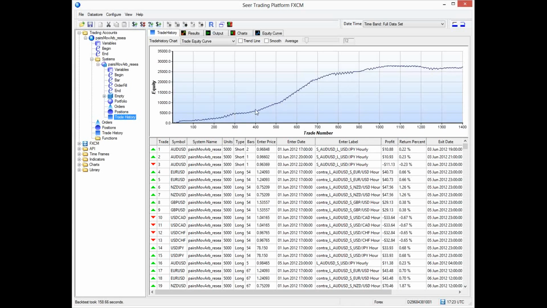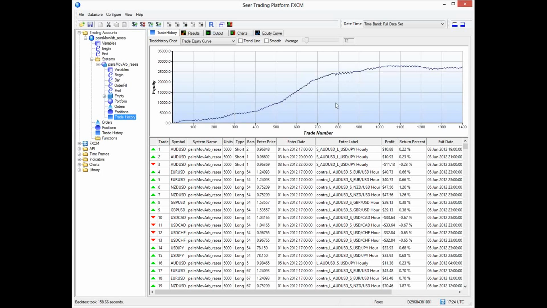Also, I think you can see very quickly there's a lot of work to be done here. Certainly over the last 700 trades or so, the system's been pretty flat, a little bit of an up, but pretty flat, which means the system hasn't worked so well. Obviously, the beginning of the year we did really, really well. So, of course, quite a bit of work still to do on that system, but certainly a very, very good start as a strategy.